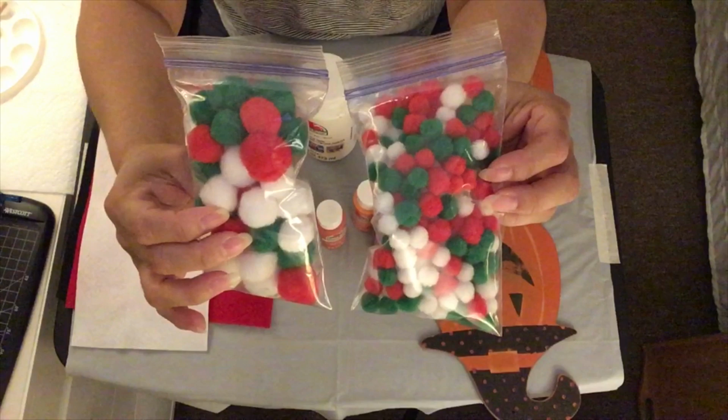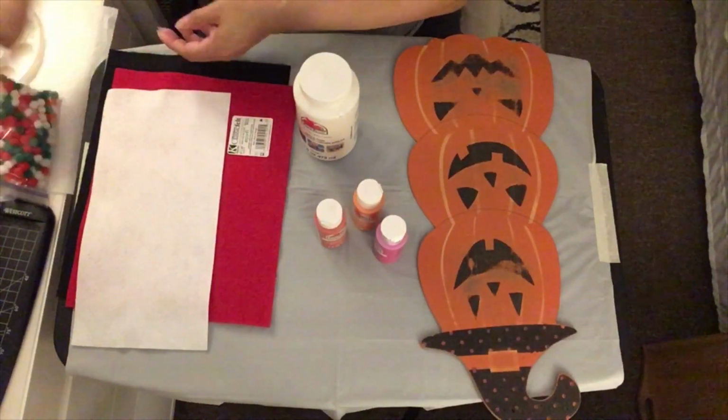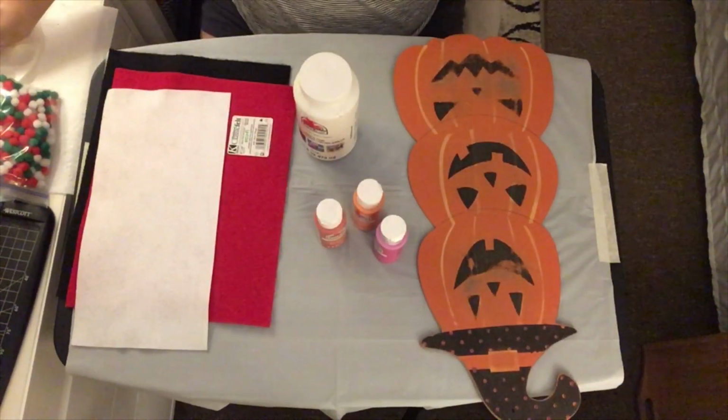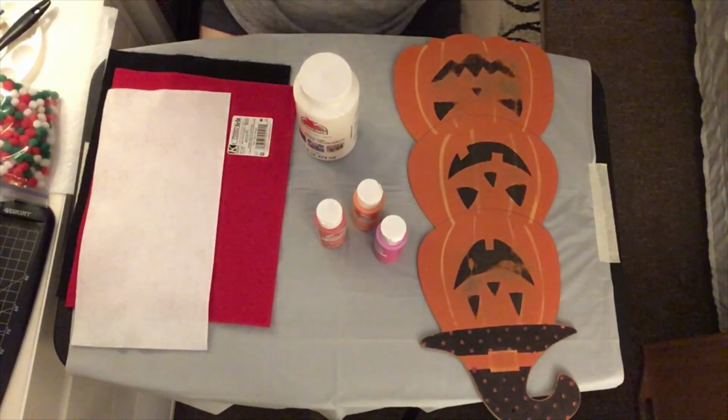And I will also be using these pom-poms that you can also purchase from Dollar Tree. I will also be using some paintbrushes, and of course, a pair of scissors.